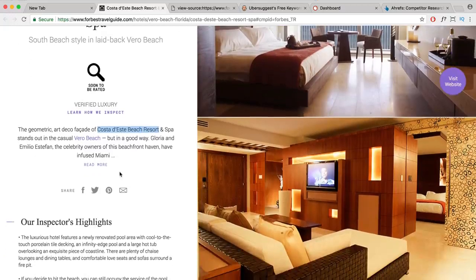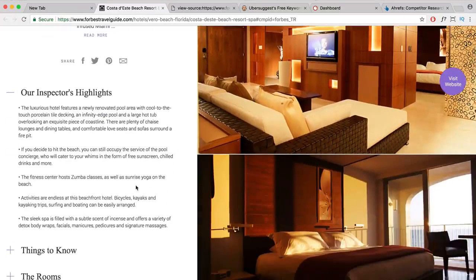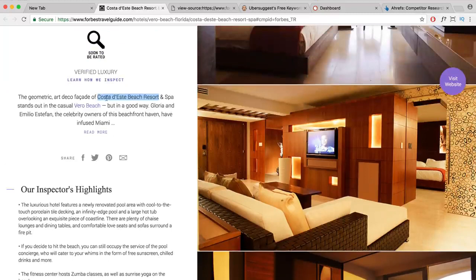Google's job is to provide the most relevant answers to that user's search query, right? So whatever they're searching for, if they're searching for this Costa de Este Beach Resort, I think that's how you pronounce it, then you better bet that that keyword should be on that page, right?